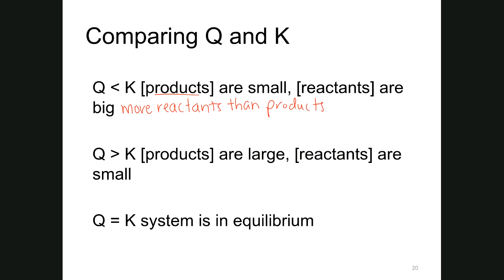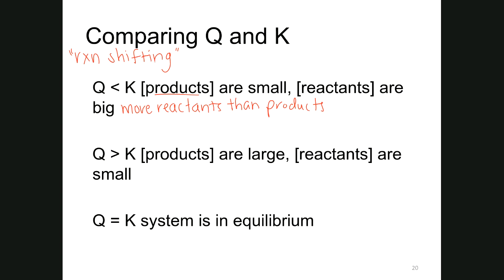Since we have more reactants than products, that means that in order for us to reach equilibrium, the forward reaction needs to keep occurring for us to eventually reach that constant ratio. So we're going to use the terminology of a reaction shifting. When we looked at the value of K, we said that a reaction lies to the right or lies to the left. And that tells us that at equilibrium, we have mostly reactants or mostly products.